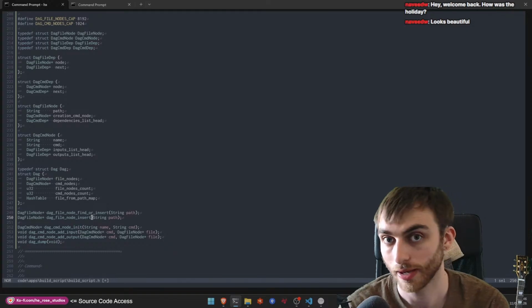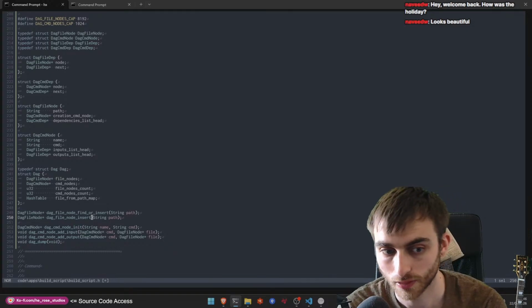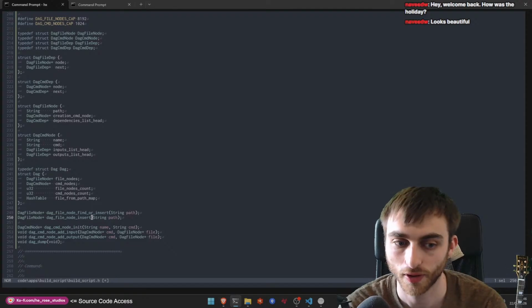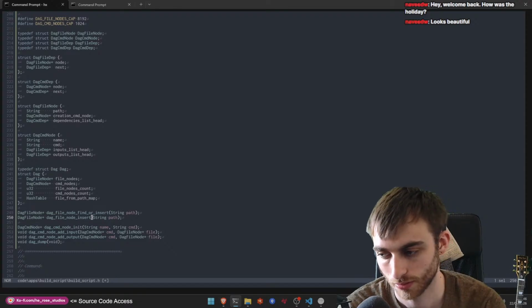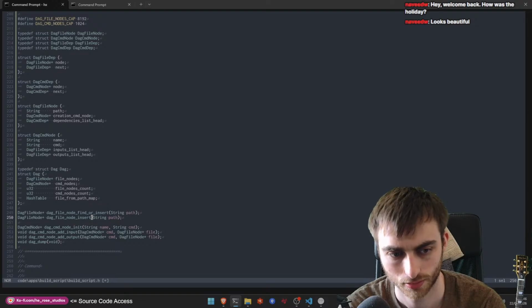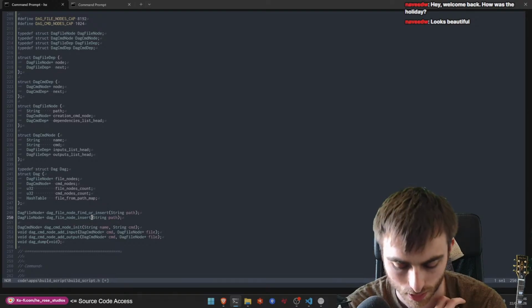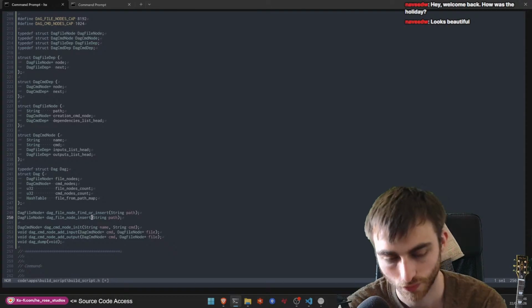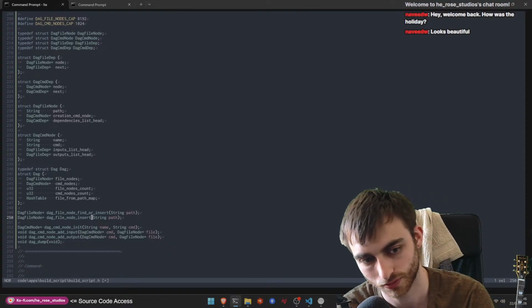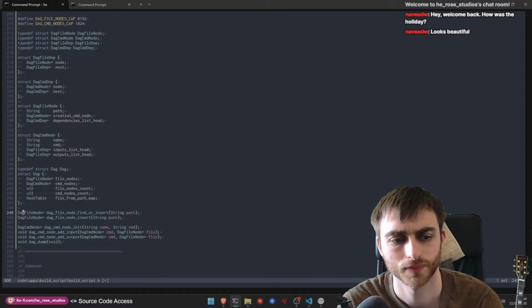When you define a new output, you're just going to do insert, but if you're trying to find an existing one, it's find. No, it should just be find. For all the source assets, we should just do an insert. Yeah, no, it's just a find. And if not, it's going to assert.